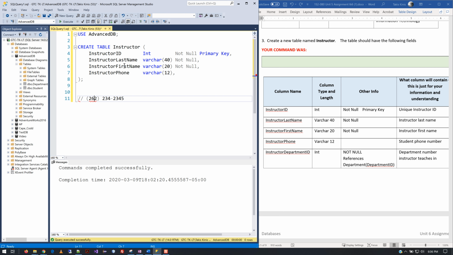That's 1, 2, 3, 4, 5, 6, 7, 8, 9, 10, 11, 12, 13, 14. Some people will put the phone numbers in like this, or all sorts of weird combinations. My caution to most people is that, because you can't predict how people are going to type it in, accommodate for whatever you think the max is going to be.